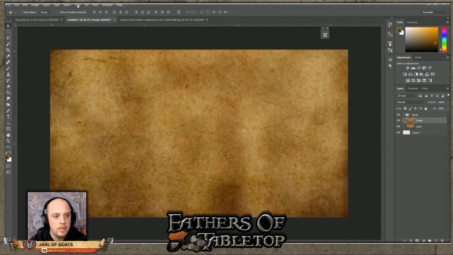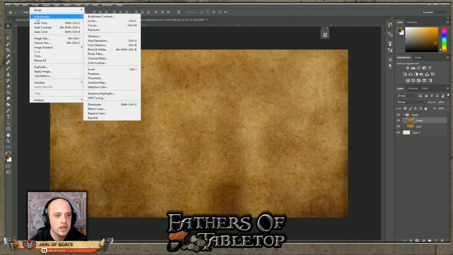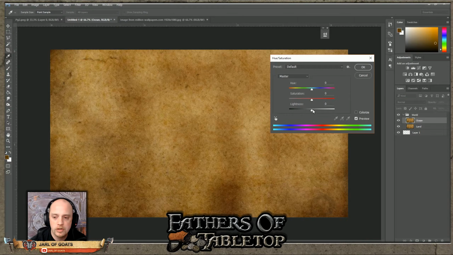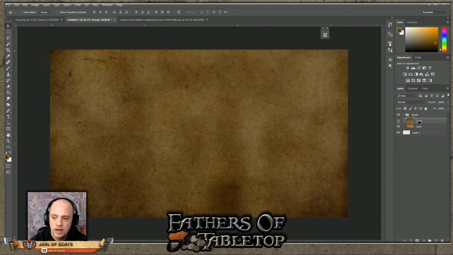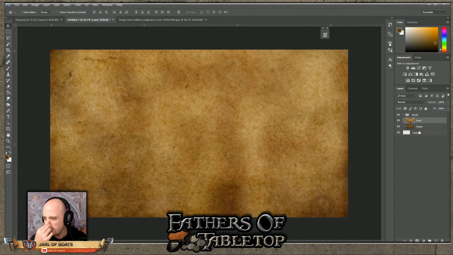But the main thing I wanted to show you first is that when you want to do this, you can go to Hue Saturation, take the lightness down a bit to create a difference. Grab this land layer and put it on top. Now, I want to do an island on Schult, or next to Schult. You know what I mean? A pirate's retreat of sorts.